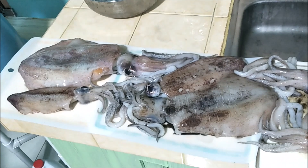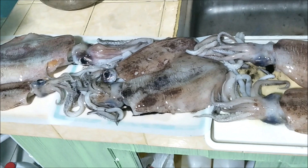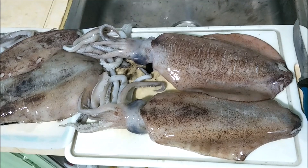Cuttlefish costs about half as much as squid, so cuttlefish is a much better deal here on Battalion Island. These squid were 250 per kilo and we got four kilos — that's about eight pounds — but they actually gave us four and a half since we're friends, so they threw in an extra one as a little icing on the cake.